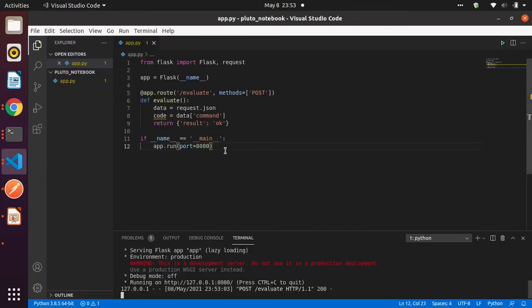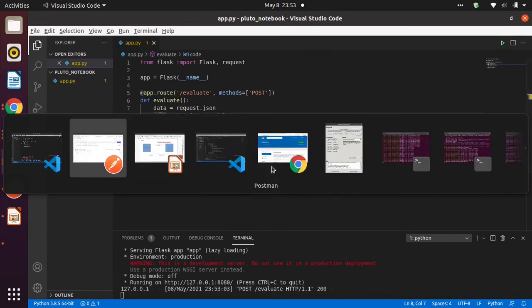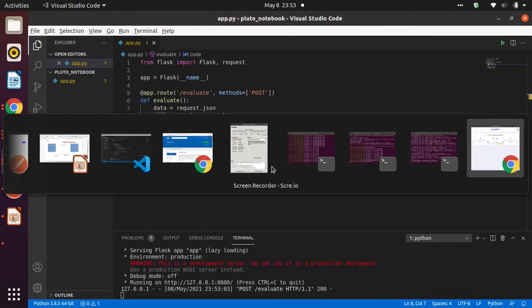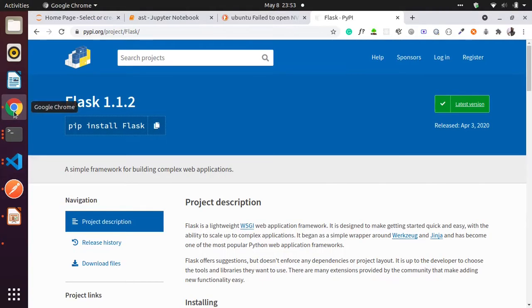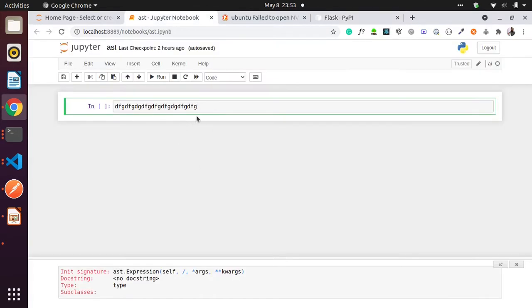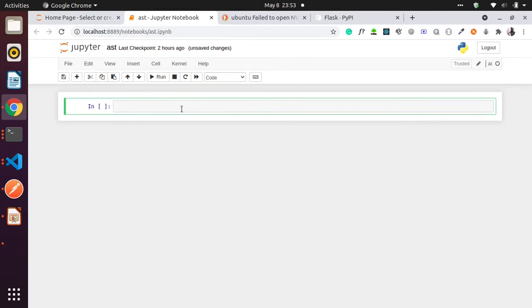So now we have to implement the logic to execute that command. Whatever code it is getting, I have to execute it and send the result to the client. For this purpose, I am going to use two built-in methods called exec and eval.